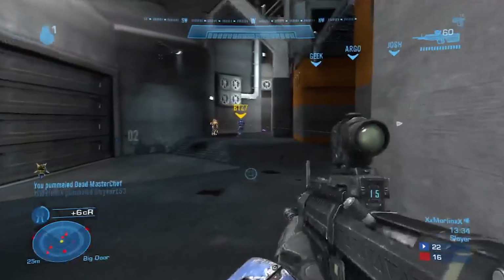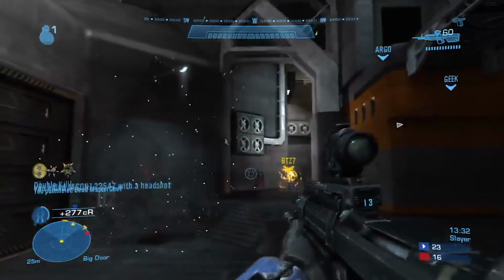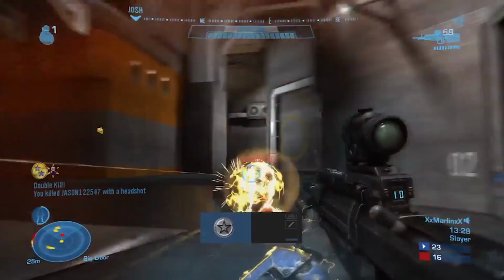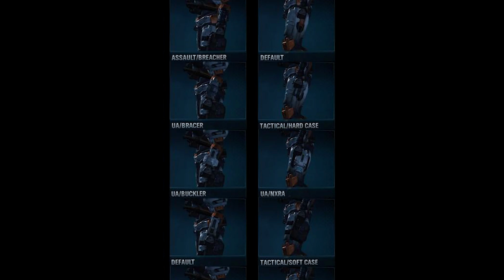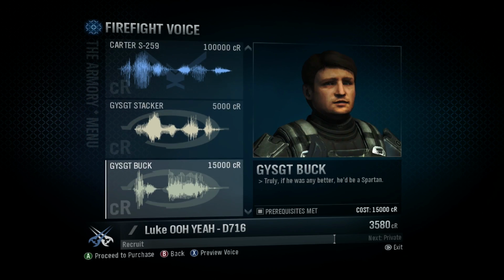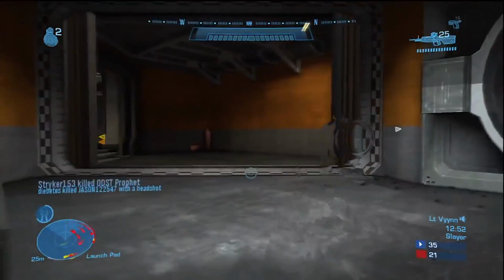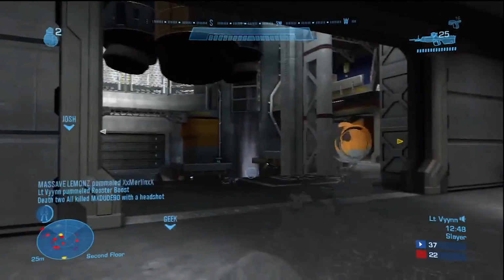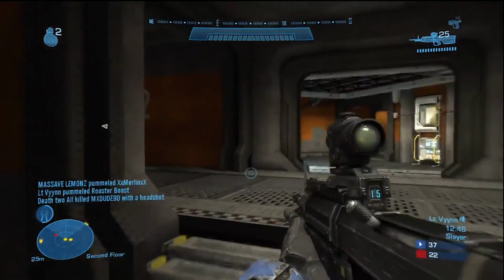While helmets, shoulders, and chest pieces were kind of the main customization feature from Halo 3, Halo Reach took it a step further and added customizations for your wrists, an extra little utility, visor colors, knee guards, armor effects, and firefight voices, which were all earned by in-game credits, which essentially worked as experience points, but then you could use those points to purchase cool armor for your Spartan.